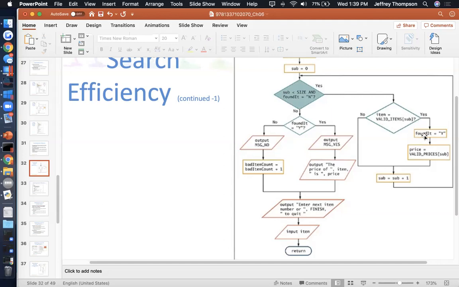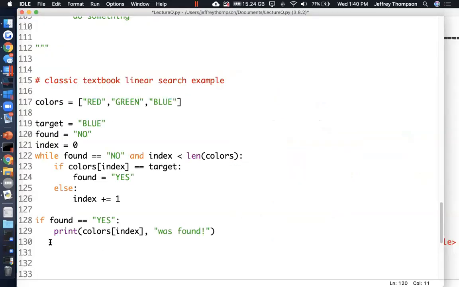And if we did, we set our variable equal to show that we did find it. And then when we're done with our loop, we check, did we find it? Yes, we did. Then we could output something about it. Else we print out some kind of error message. I think we haven't done that.